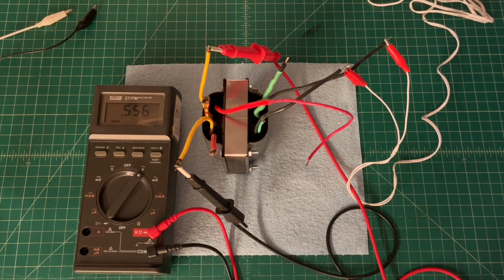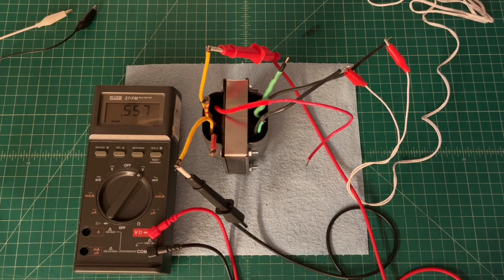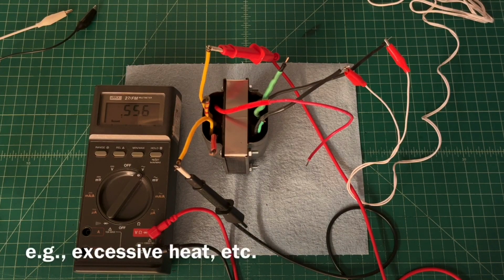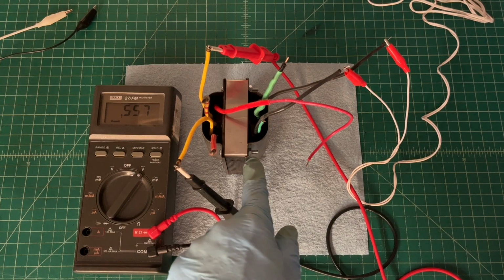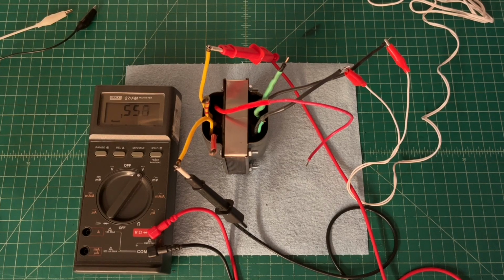One thing we'll look for would be the wattage of the transformer with no load. And of course, under load, we'll look for other issues with any type of voltage drops, etc. I'll decide later about the hardware. It's still de-rusting. You guys saw that earlier. I'll let that continue to de-rust overnight in the EVAPO-RUST and see what part of the hardware I'll be able to actually retain and use.